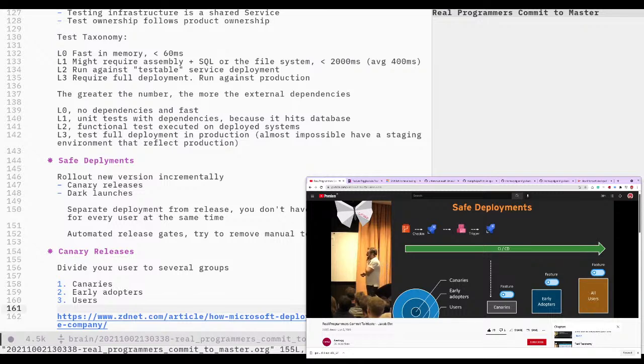So you have this CD pipeline where you build your artifacts, and then you deploy it to your canary users. So you deploy it, and everything looks good. Then you can swap this feature toggle, and this could be multiple feature toggles. And now your users can test this new functionality. So typically you add monitoring telemetry to the mix here to make sure that everything looks good. And then after a certain amount of time, everything looks good, you go into the next stage and you approve it. And then you can deploy to early adopters, you flip the feature flags, and so on. And again, if something is problematic along the way, you can stop there.